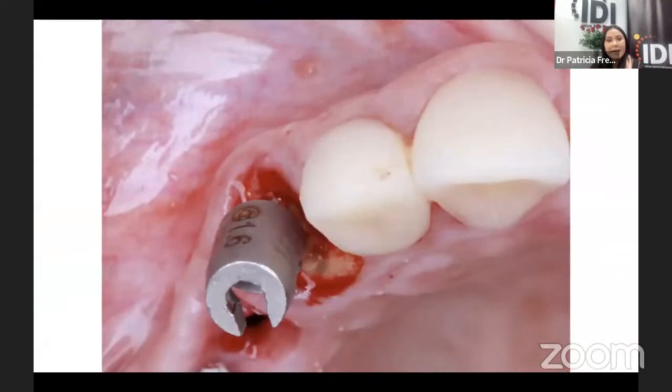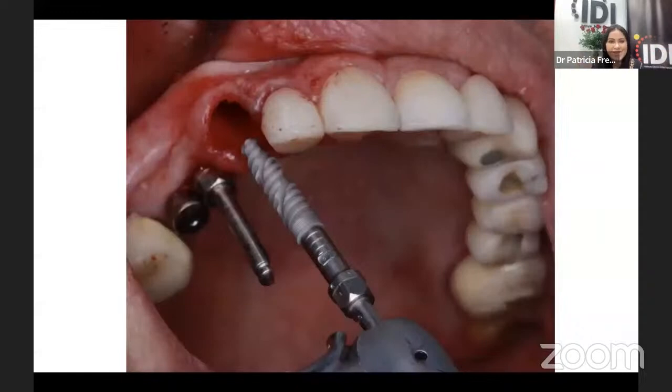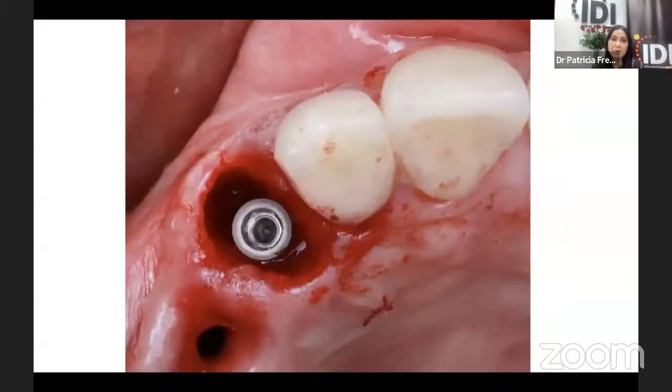And this is the last case, using again that vertical device to remove the piece. This is a canine, very huge root. And now placing an implant that is made for immediate implant. This implant has the characteristic to obtain easy primary stability, because we have a lot of macro geometry, and some of those are helping us to obtain the primary stability that we desire in immediate implant.